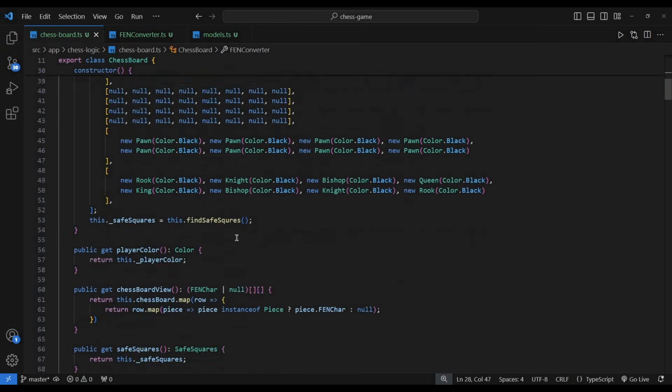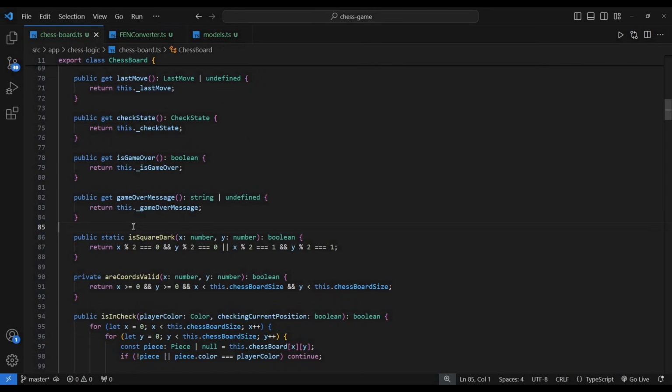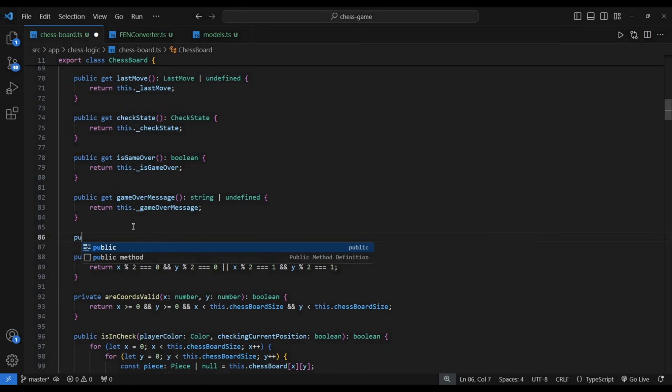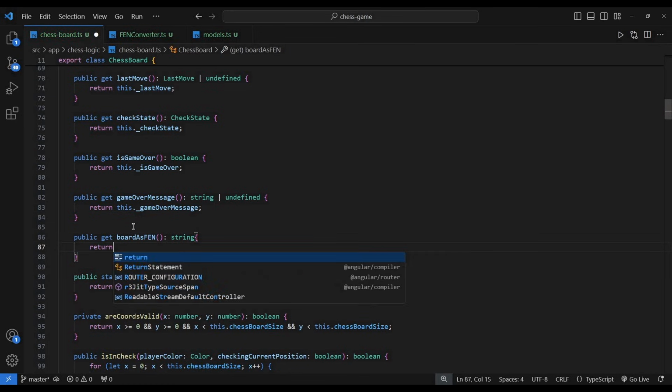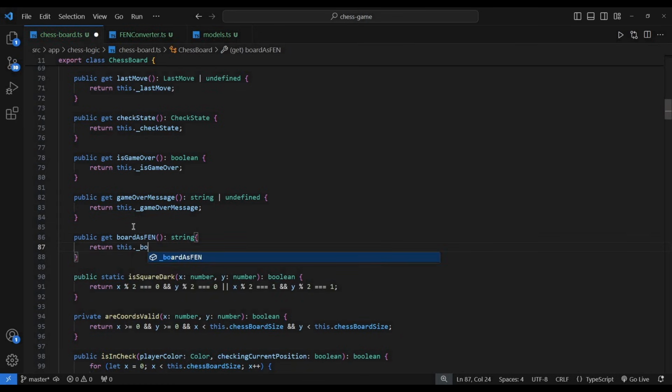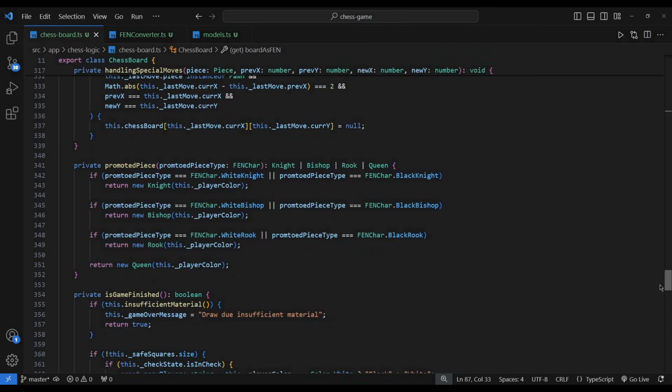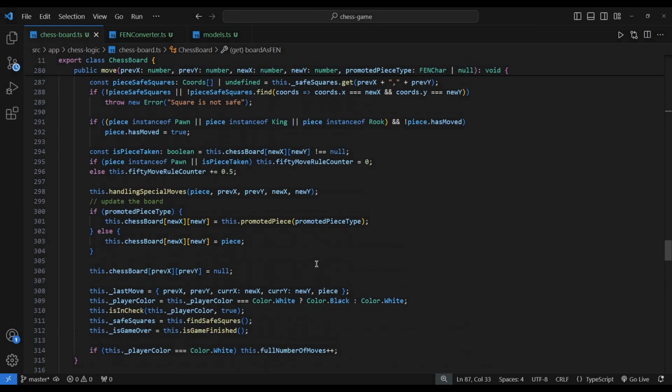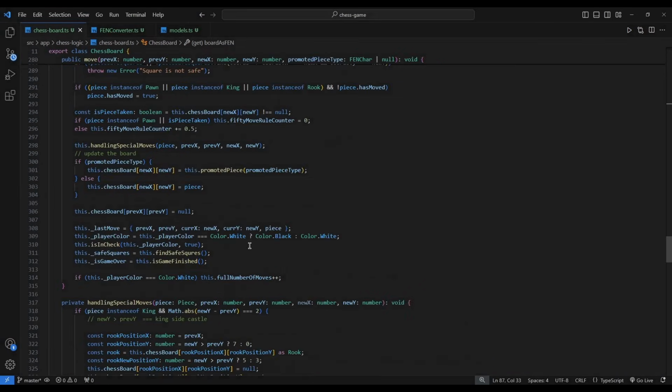We now need to implement getter for underscore board as FEN property. Now scroll down to move function, where we need to update _board as FEN property after each move.